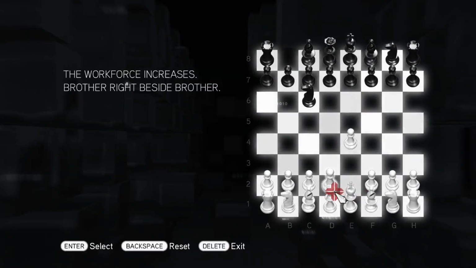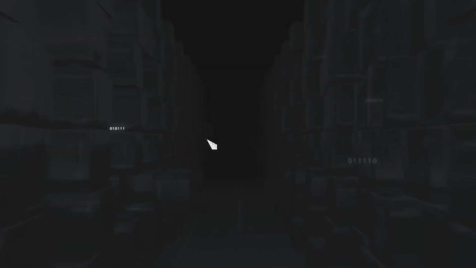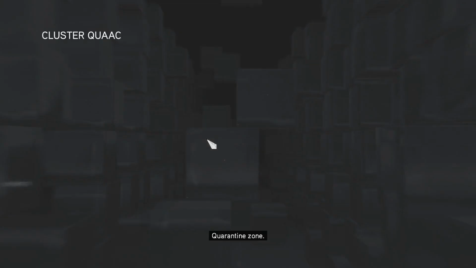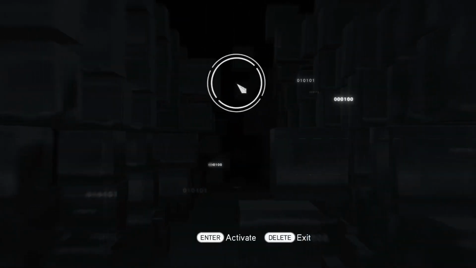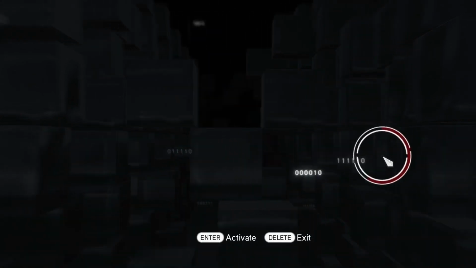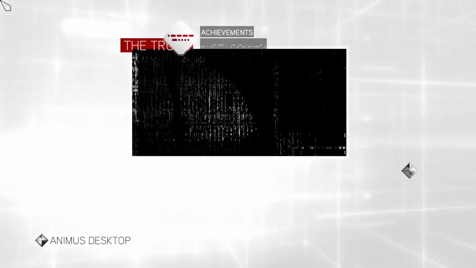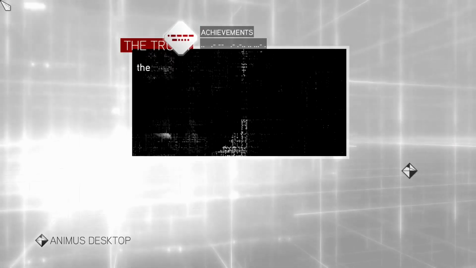Workforce increases, brother right beside brother. There we go. I must have skipped to that because I don't remember doing that part. Quarantine zone. Quarantine lifted. Right, that should be all 10 now. Alright, here's the truth.